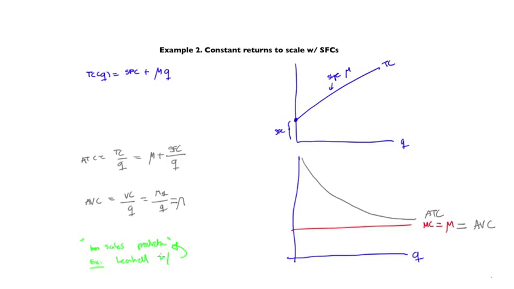Again, let me emphasize that the details of the parameters, for example, how big is the semi-fixed cost that you need to pay, and what is this slope, are going to depend exactly on W and R, the cost of the inputs of production.